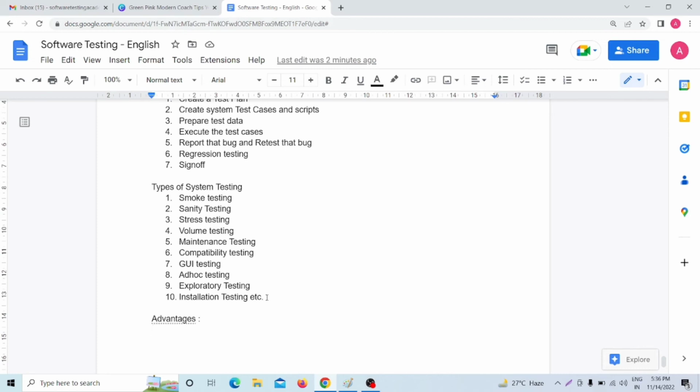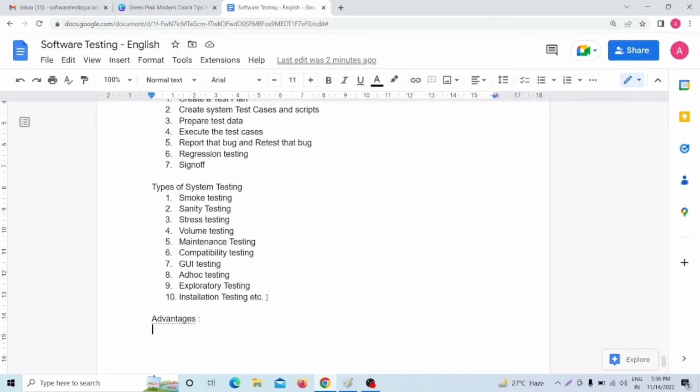And the fourth one, we can say that the test engineers or the testers do not require more knowledge of programming for this type of testing, because I have already told you that system testing comes under black box testing. In black box testing, we don't worry about the internal implementation or the internal code structure. Just giving some input, and we are getting some output in a functional or non-functional way, right?